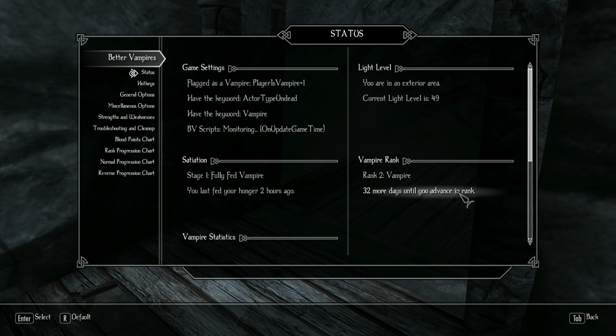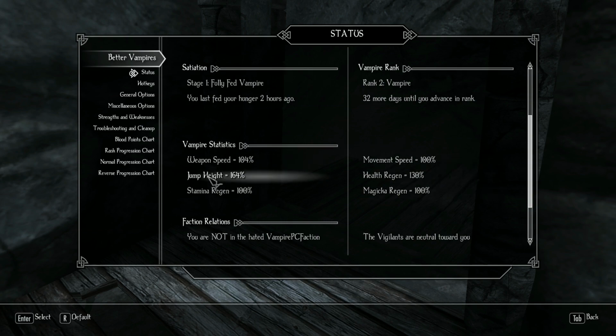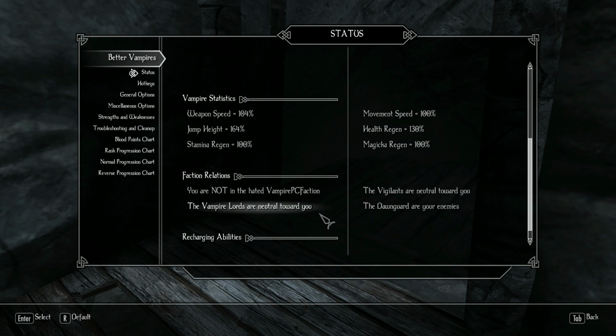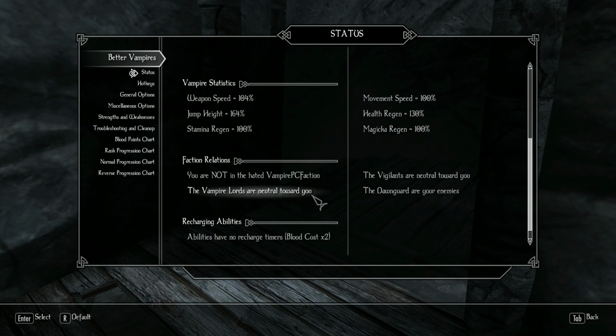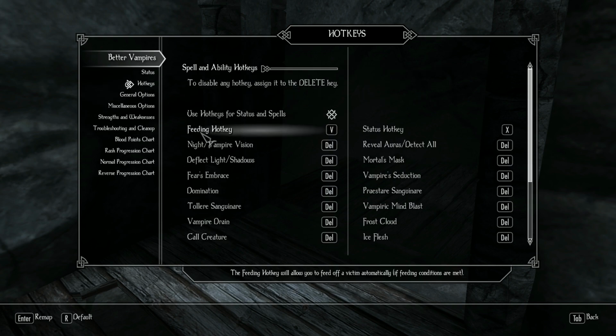Now, there's a couple ways you can set this up, and I'll show you that in a second. Here's other things that the mod affects: weapon speed, jump height, and your stamina regen. Okay, and you have hotkeys here, which I don't want to have set. This is the only one I have set right here, and that's how I can feed. And these are not set, so they all say delete.